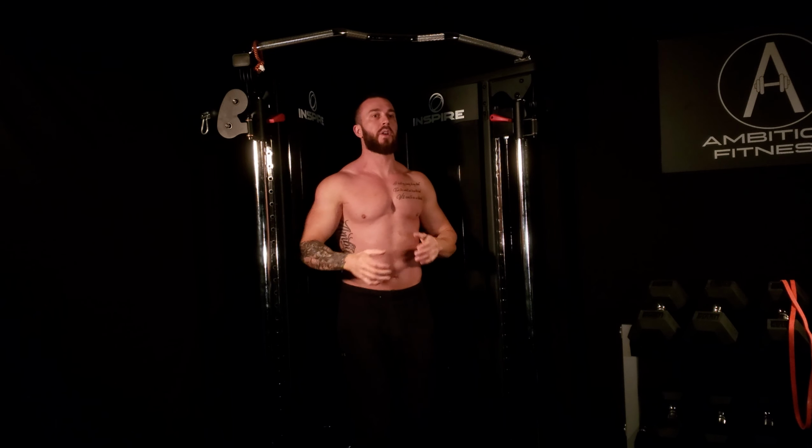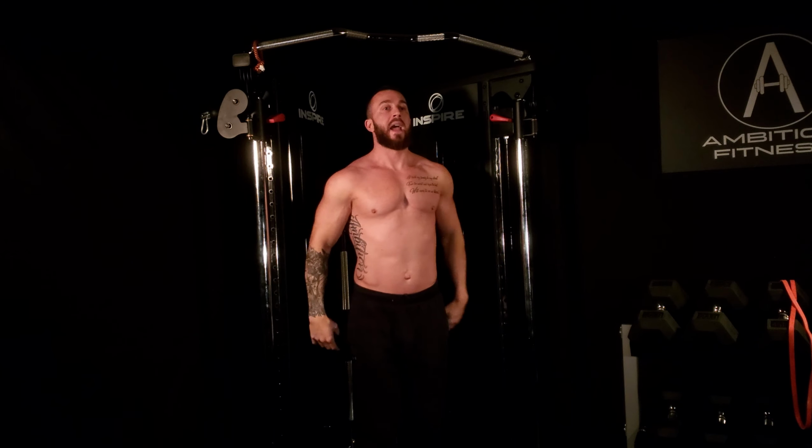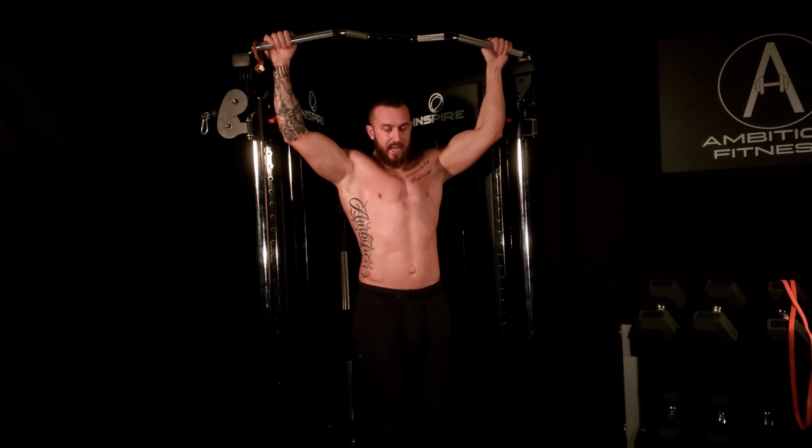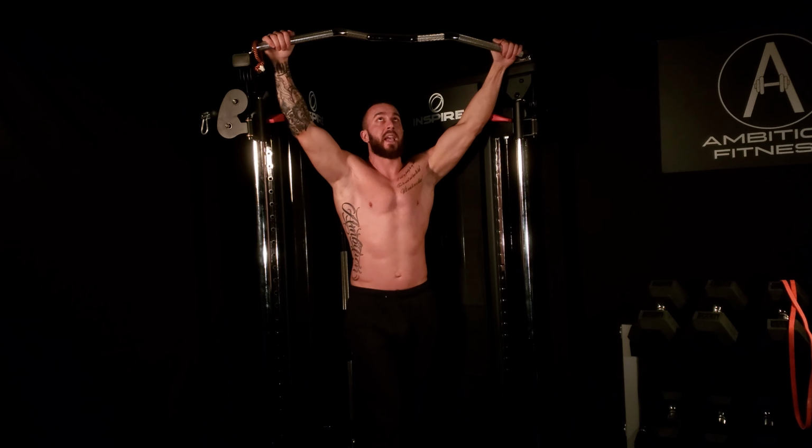So what we want to do is kind of look up, chest up, and bring our legs behind us and kind of tuck and cross over at the ankles. So I'll show you what this exercise looks like from the front and then from behind as well.